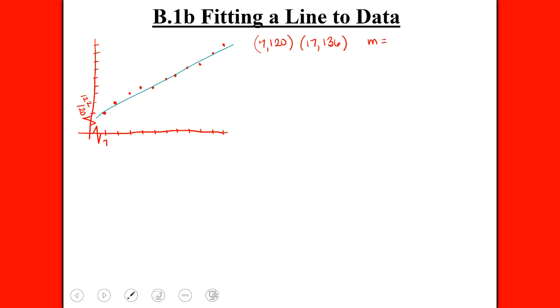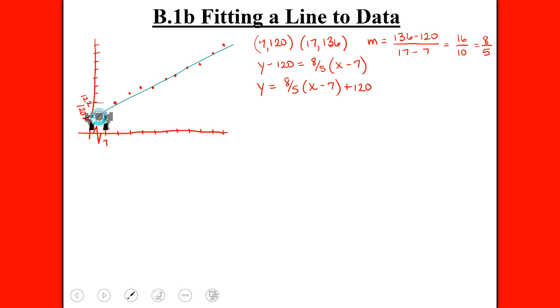So finding a linear model to represent the relationship described by our scatter plot is called fitting a line to data. And we're going to start off by doing this just by hand, using those 2 points with the understanding that it's not going to be an extremely accurate representation. So I could go through, take any 2 points, and find the slope. So y2 minus y1 over x2 minus x1 would give me my slope. And then I could choose one of those 2 points. I chose the 7, 120.